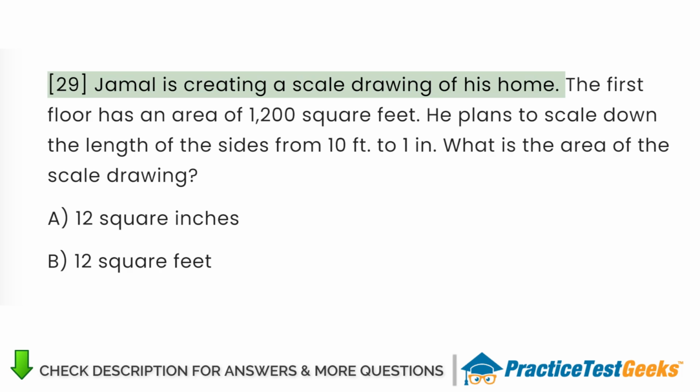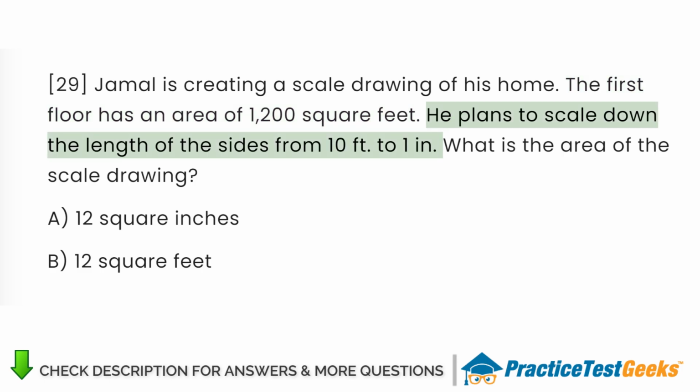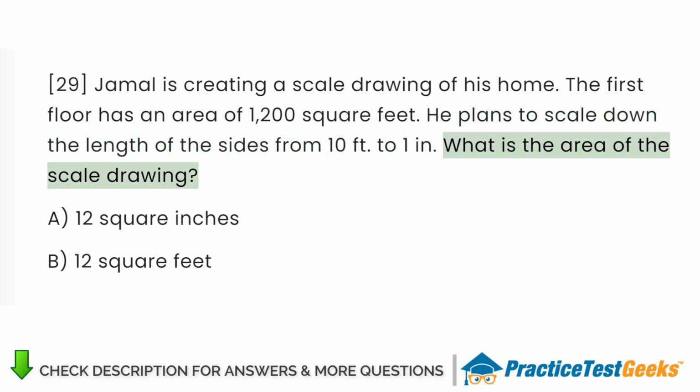Jamal is creating a scale drawing of his home. The first floor has an area of 1,200 square feet. He plans to scale down the length of the sides from 10 feet to 1 inch. What is the area of the scale drawing? A. 12 square inches. B. 12 square feet.